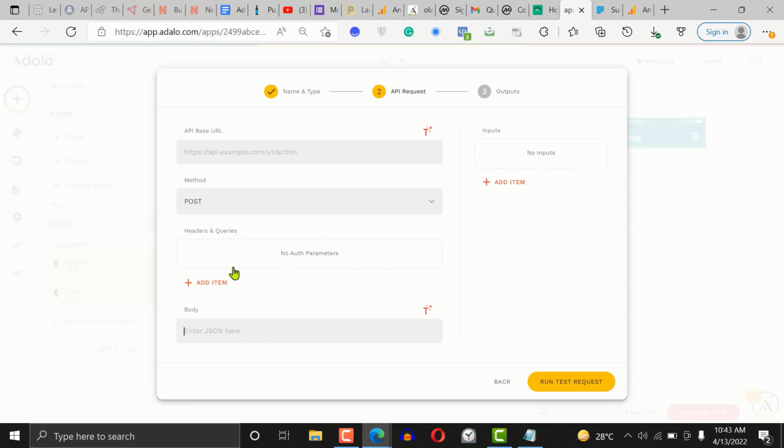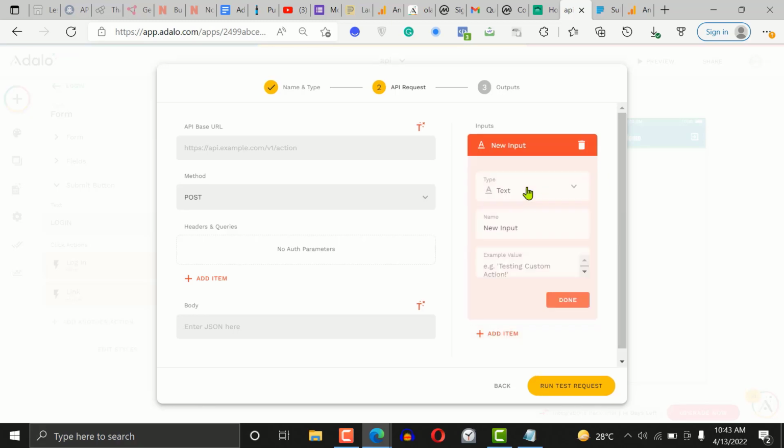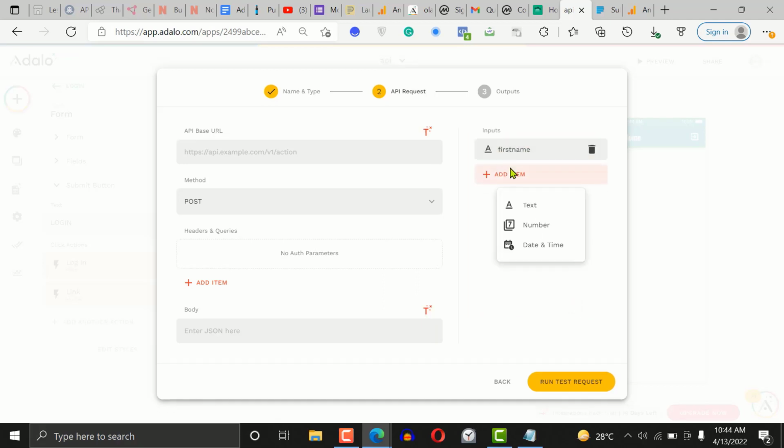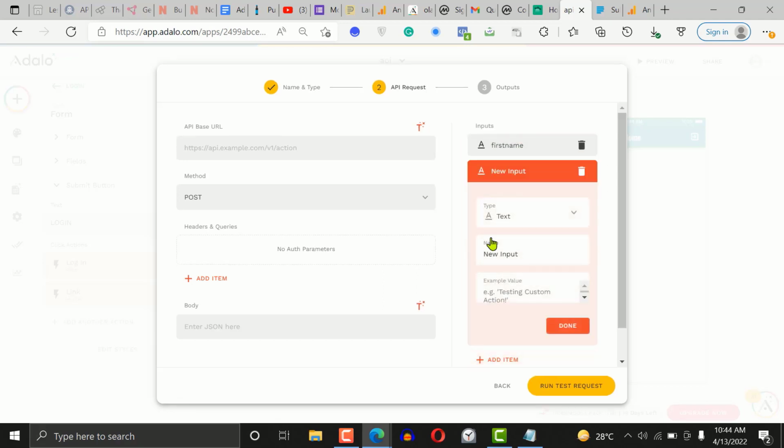For us to do this in Adalo, remember we talked about how to add the header and the header parameters before now. But what we want to do is to add the input. So if we click here and say test, we could say what we want to add is the first name. Just follow me. The first name, John. Next we want to add again, test. What we want to add again is the last name, John.